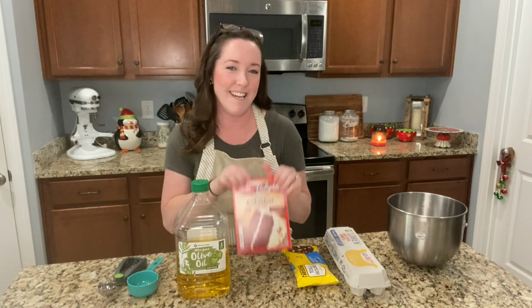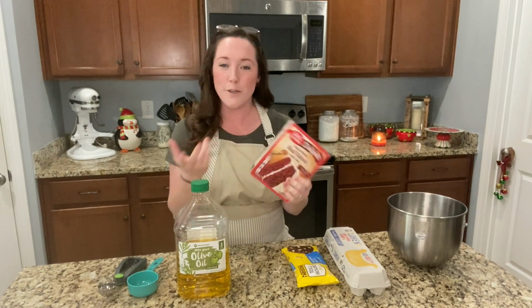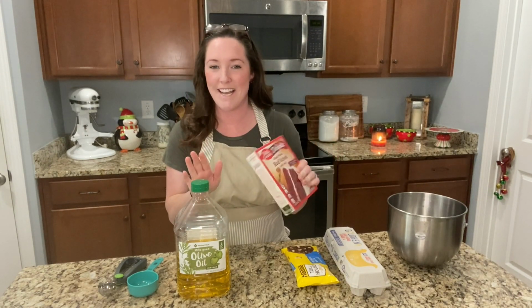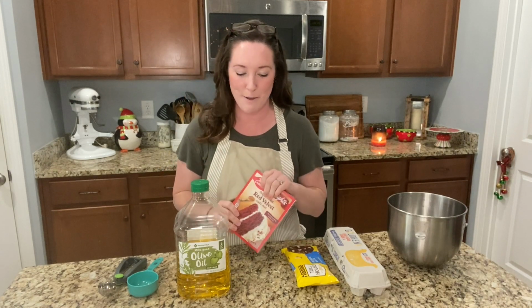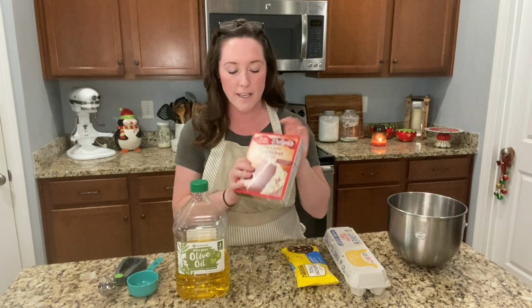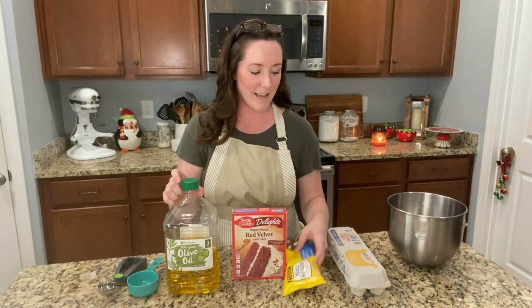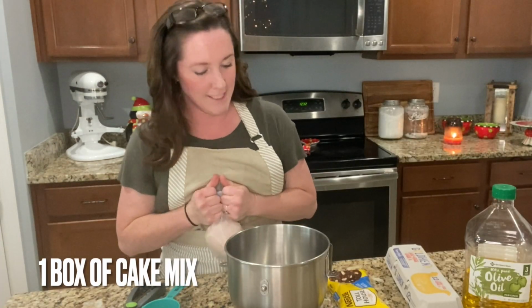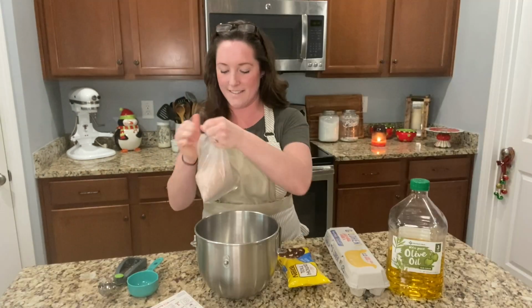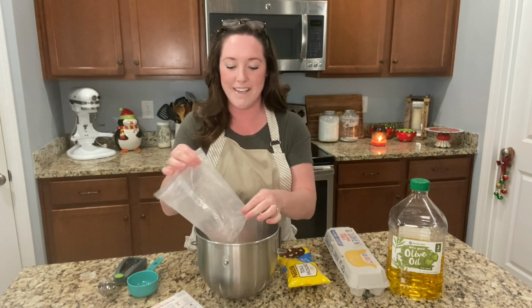I'm gonna cheat a little bit today. I'm gonna use cake mix and make cake mix red velvet cookies. Now you can do it from scratch. I am cheating a little bit today just because I'm doing it for a Christmas party and I want it to go well. I don't want it to go bad. So I have my red velvet cake mix. I have my oil, my white chocolate chip cookies, and my eggs. Oh my goodness, I love the way cake mix smells, and red velvet is one of my all-time favorites.